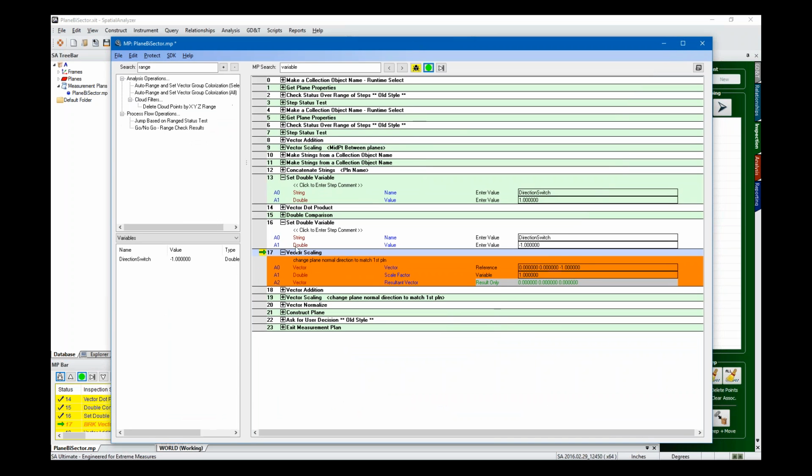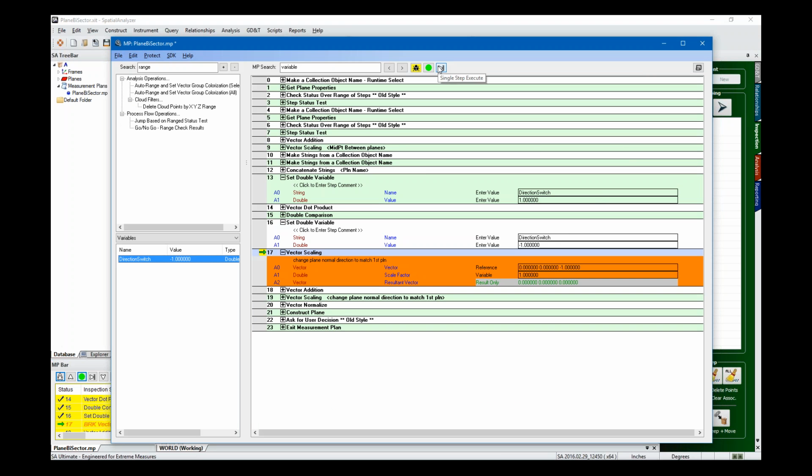And then I come down to this vector scaling, and there's my vector and the scale factor. What I wanted to point out is these variables, direction switch, are all over here, including their values. So you can see right now the direction switch is actually set to -1.